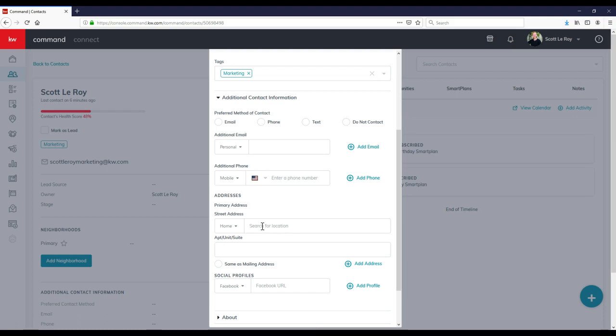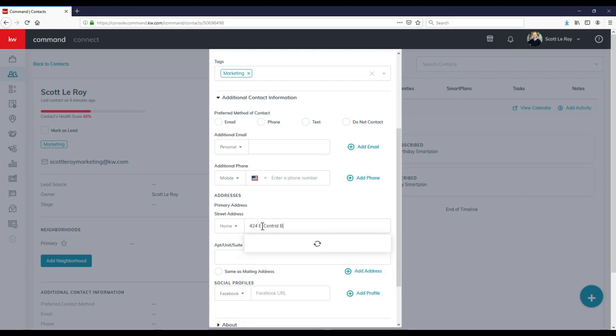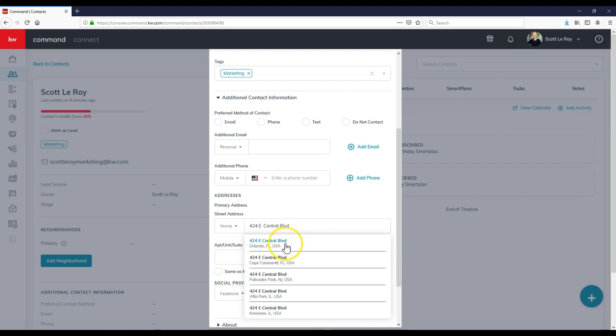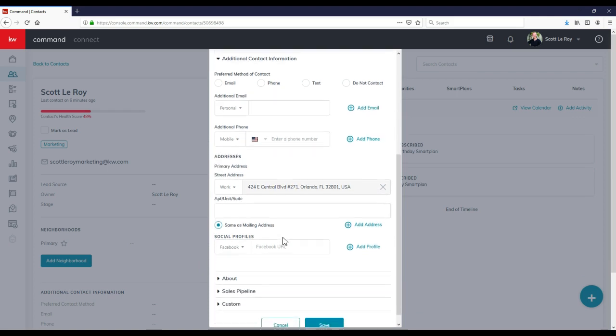I'm going to add this in real quick. Let's see if it pops up for me. There we go, awesome. That's fine. I'm going to say this is work on here. It's not technically the actual mailbox, but I'm not going to X out. That's okay. I'll say that's same as mailing on here too. Now we officially have 80% just by doing those four.